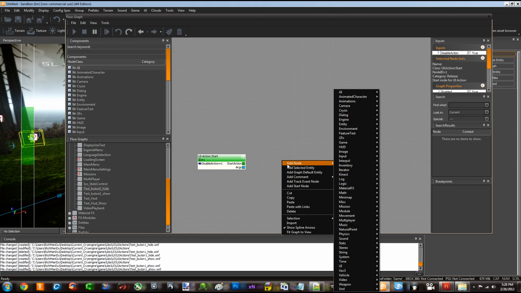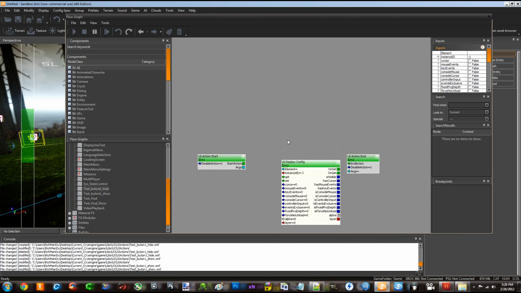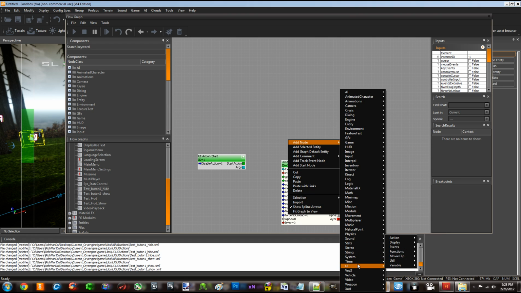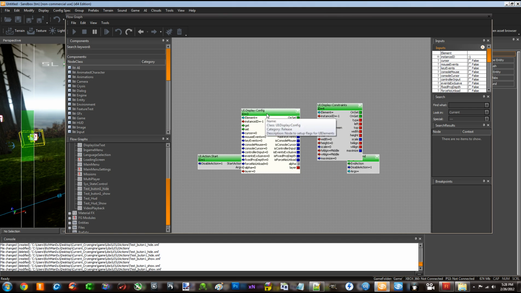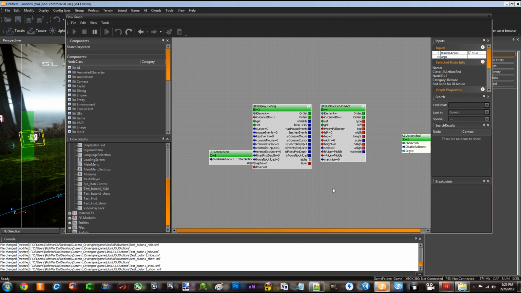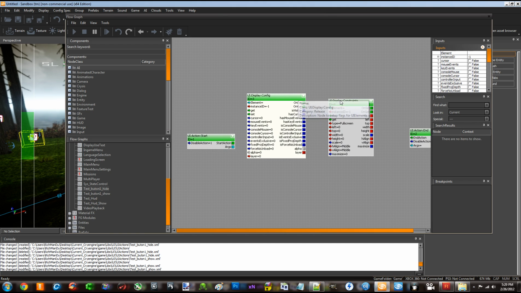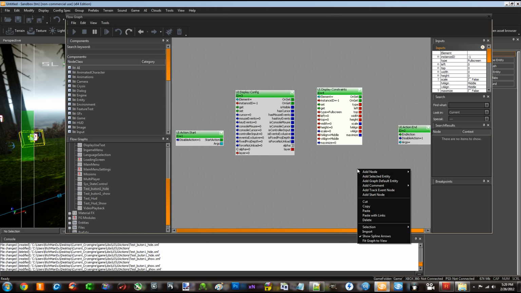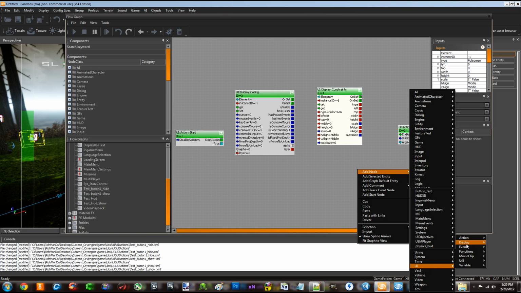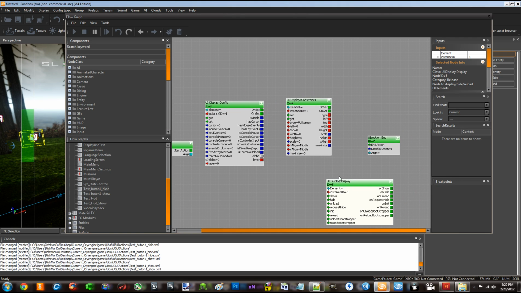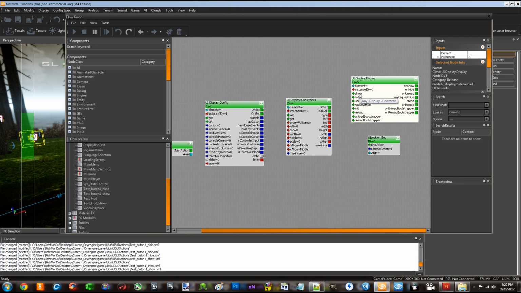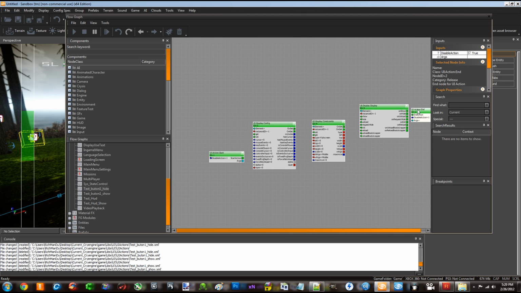Add node, UI, display, config, UI, display, constraints. Remember, config comes first, then constraints. You can do whatever you want. It doesn't really matter, but I just do config first, then constraints. You can actually set these properties first before this, but that's just the way I do it. Add node, UI, display, and display, because on this one we want to hide it. So we just tell it to hide instead of show. Let's just connect these here.